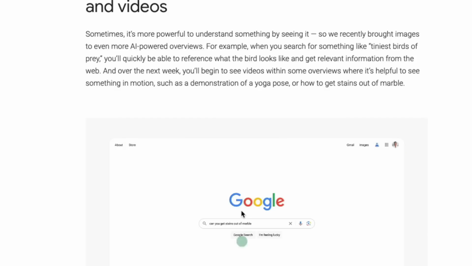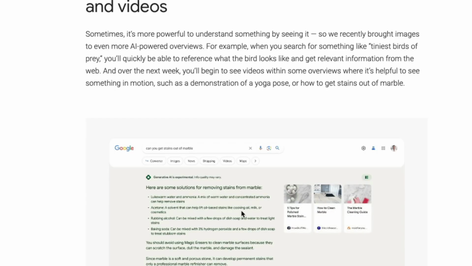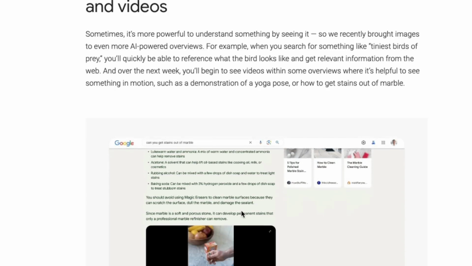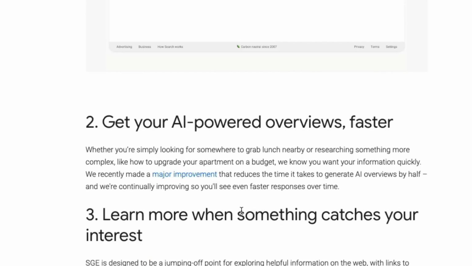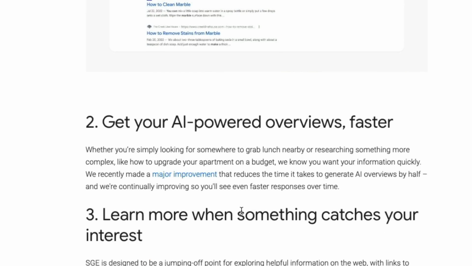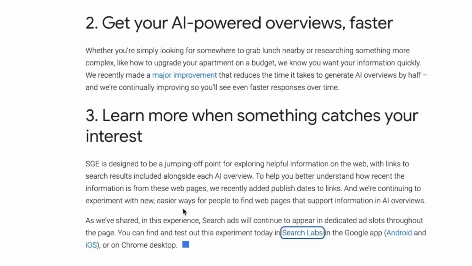But a company like Google is always good to be challenged, and they are not going to go away because they've got this huge ecosystem. They can take YouTube videos now, go to the part of a YouTube video and give you the result, which is not easy for other companies to do. And they've got AI-powered overviews that can give you a quick summary. And if there is something that you like, you've got a learn more option that is available.